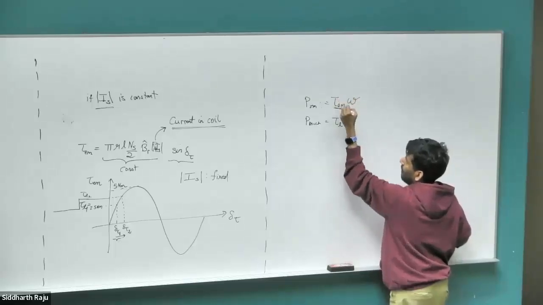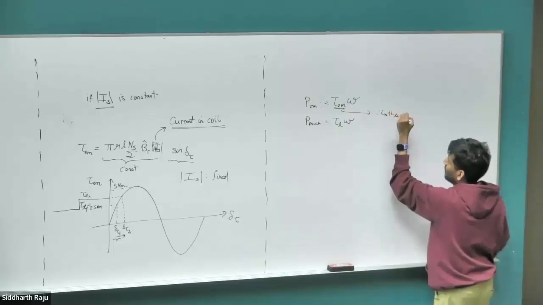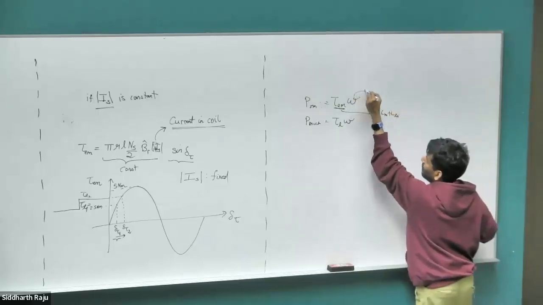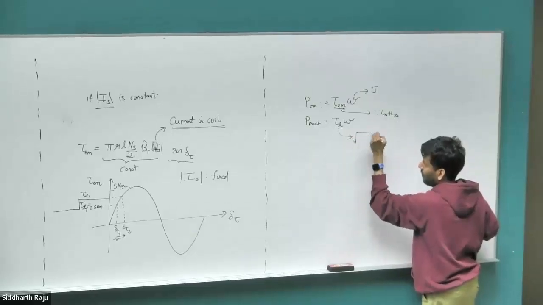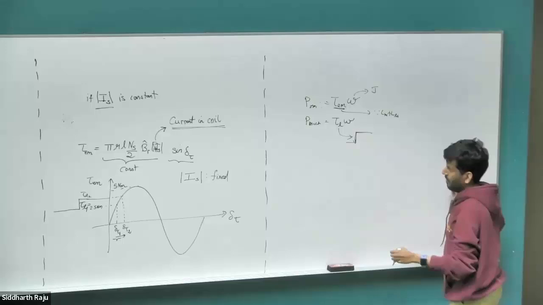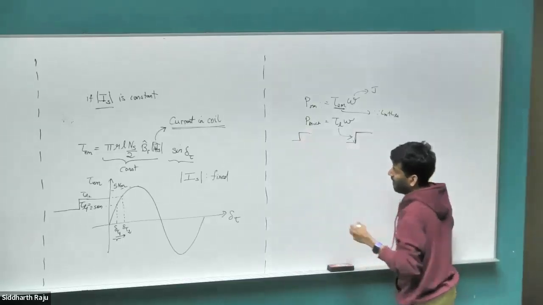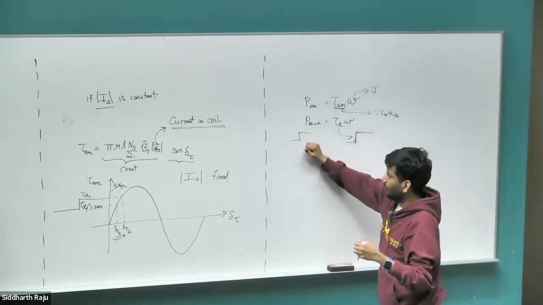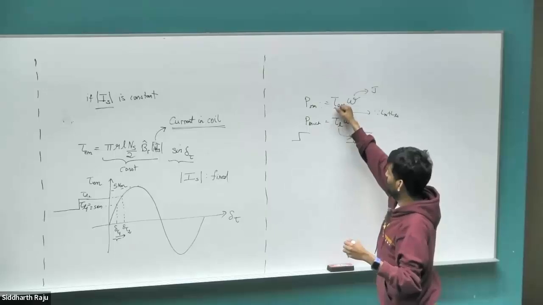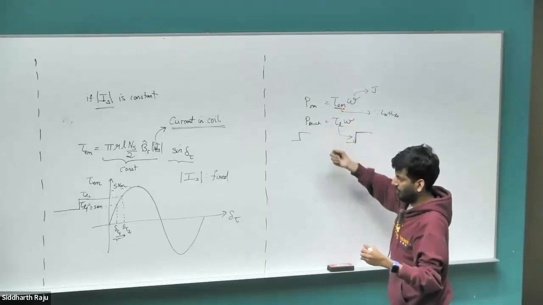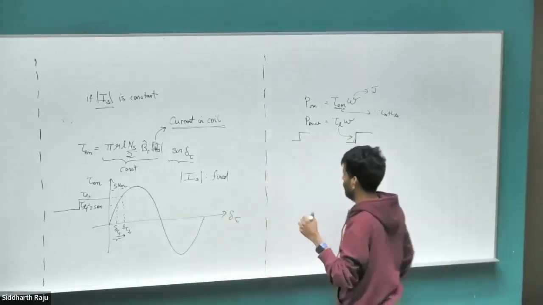Tau em is not changing suddenly because of the inductance, Lm plus LLS, the leakage inductance. And omega is not suddenly changing because of the inertia J, but the load torque has suddenly changed from a lower value to a higher value. So what happens to the power? The power would also change as a step value. And now this increased power demand is not coming from the electrical system. There is a deficit between the load torque and the electromagnetic torque. So that increased power is going to be drawn out of the energy stored in the inertia.